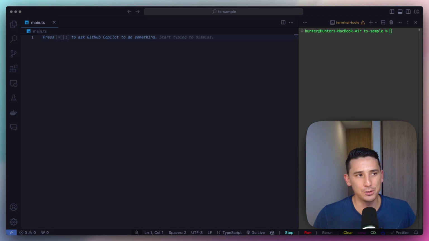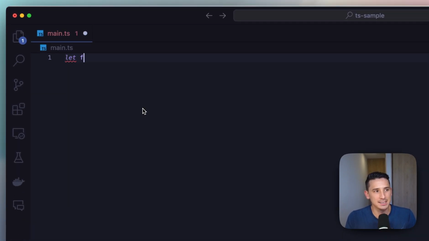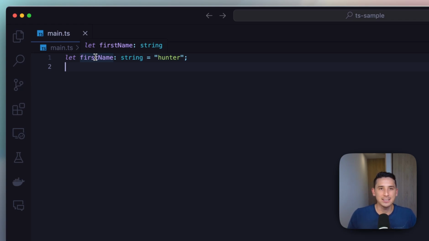So let's go ahead and hop into our first topic, and that is inferred types versus explicit types. Now, if you wanted to make this really explicit, we could say first name, and we'll assign it a type. We're going to call this string, and then I can say Hunter. All right, just like that. And when we hover over first name, we're going to already see that our text editor in TypeScript is aware of our code, and that's the beauty of TypeScript. And as you see, it says string.